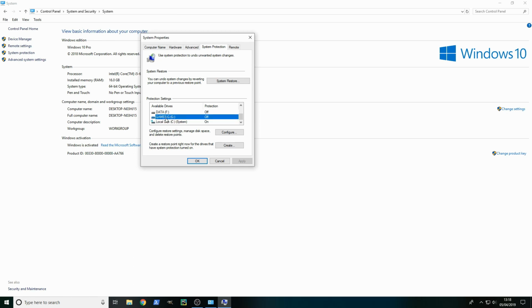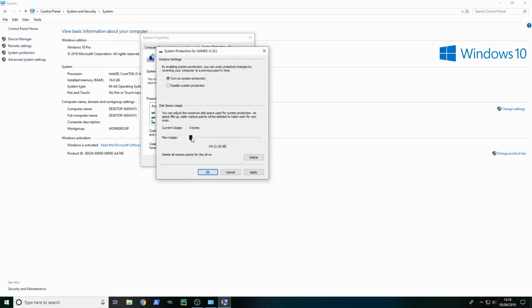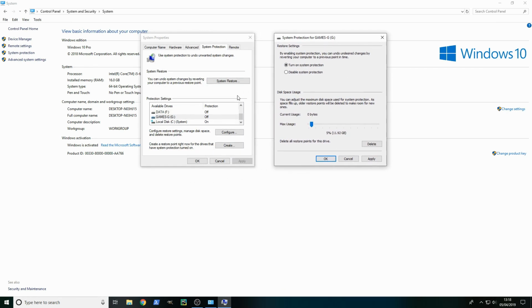So if you have multiple drives on the computer, another way you can change the settings is by enabling the drive protection for the specific drive. You can click the drive where the protection is off and click configure, and you can turn it on over here and do the same thing. So you can assign a certain percentage, and that percentage is displayed over here, and this will give you a certain amount of recovery space on the disk.